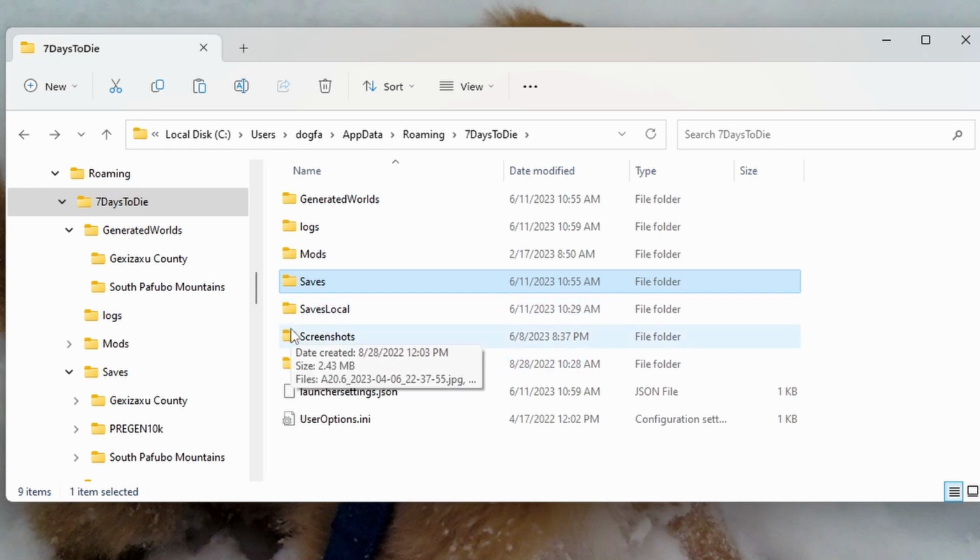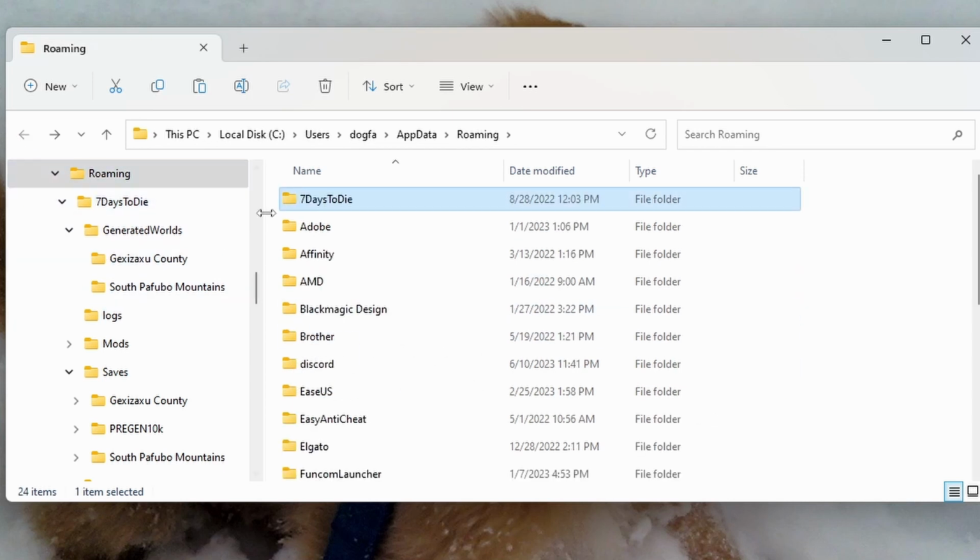Basically, if you've used F9 to take screenshots, they will end up in here. If you use F12, it saves it to Steam on your Steam profile. But if you use F9 to take a screenshot, it ends up in that screenshots folder, so you may want to save that. Like I said, I just copy the whole thing.